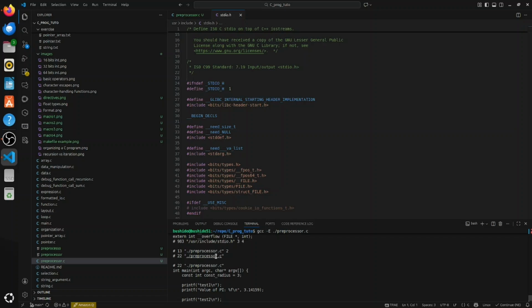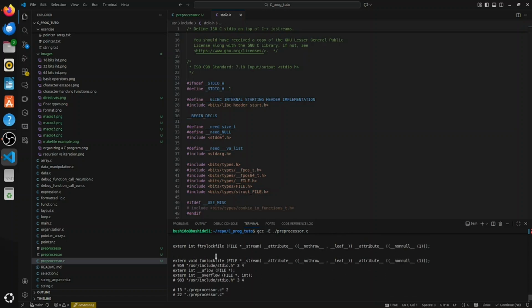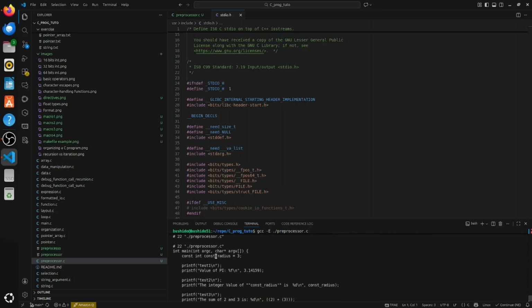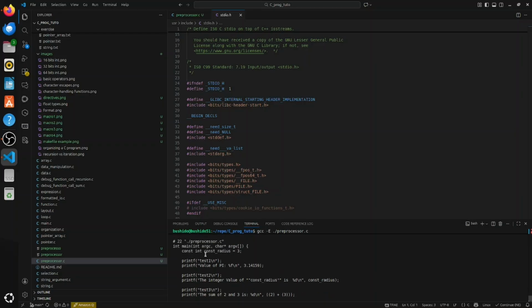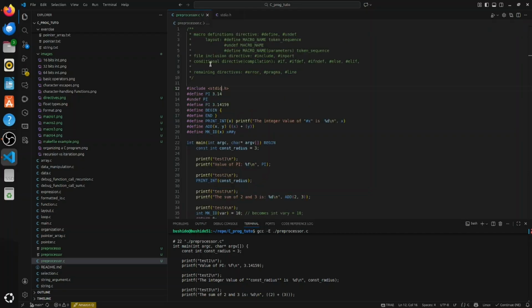After this, I have my main function. Let's go back here. I have const int, const radius. That's my definition. After printf test2, this is replaced by my definition.